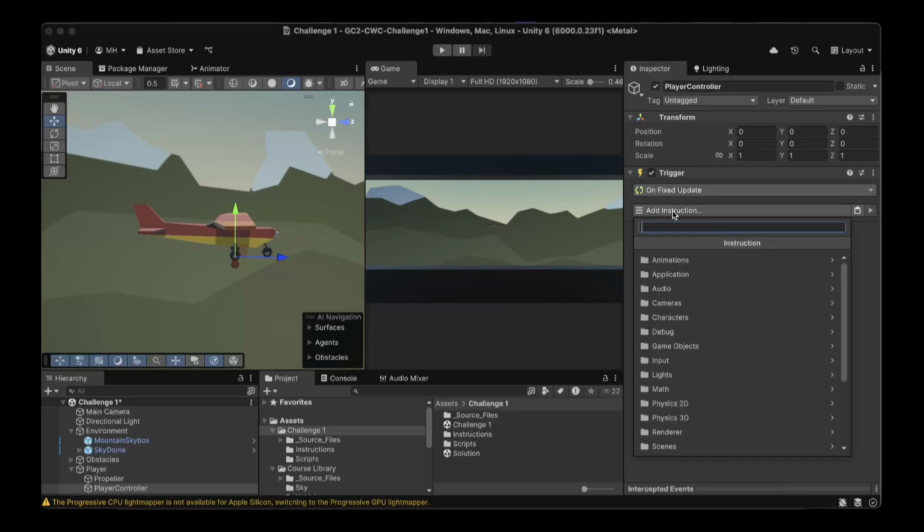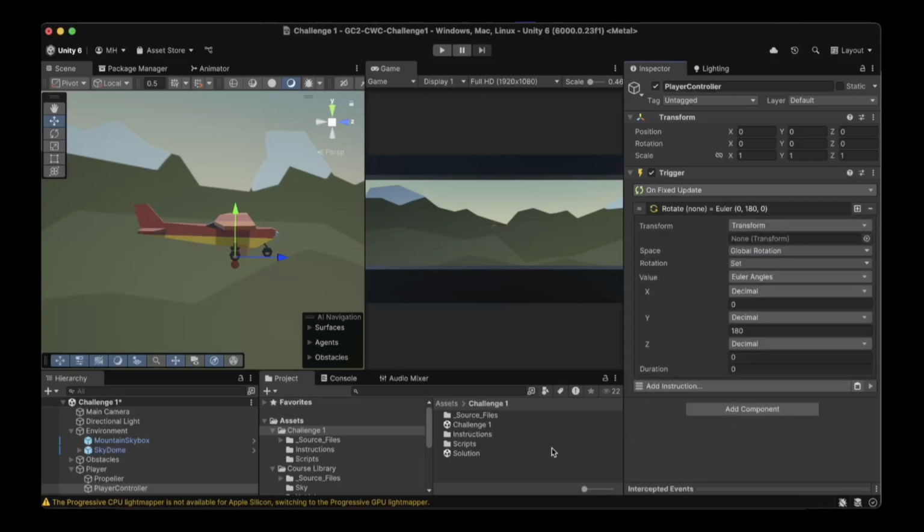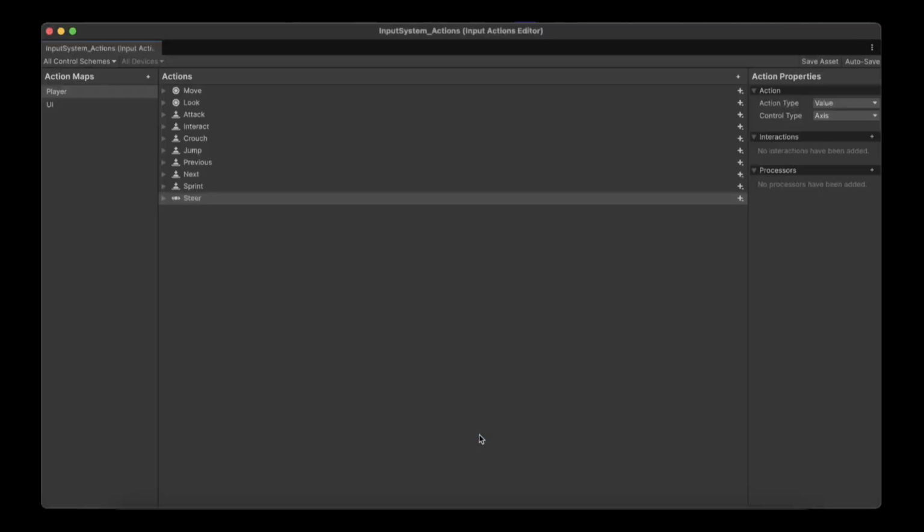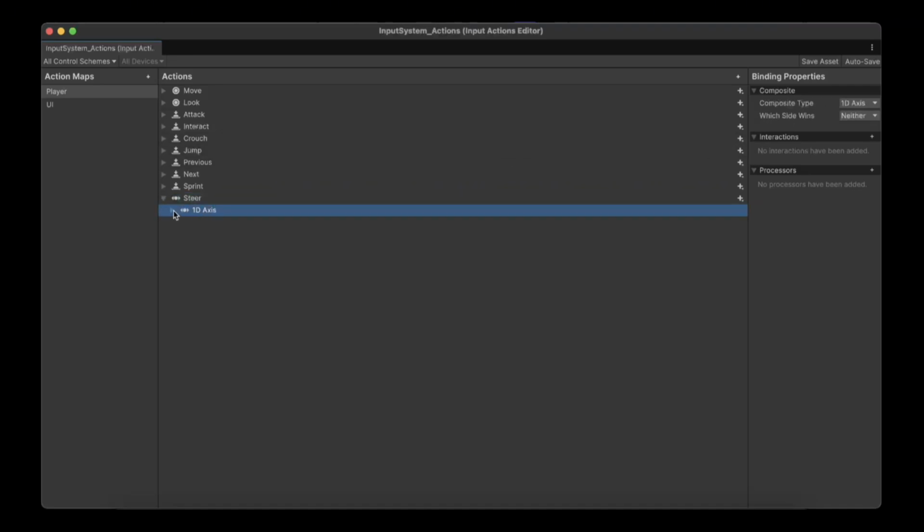Then we're going to do the change rotation, and we need to set up the input system actions. We're going to add a steer action, and that's an axis. We're going to add a binding of a 1D axis, up, down, negative, positive.